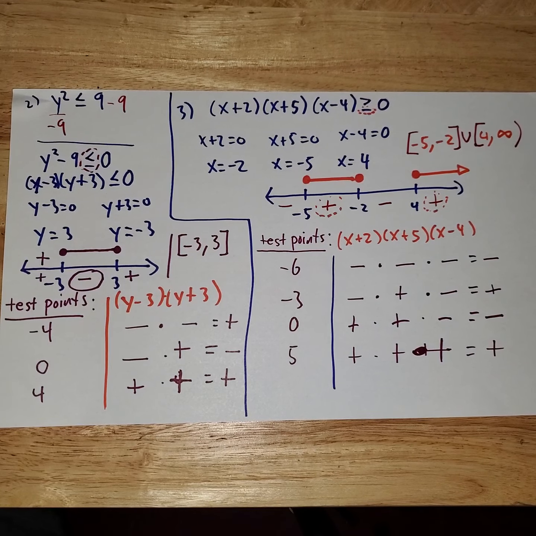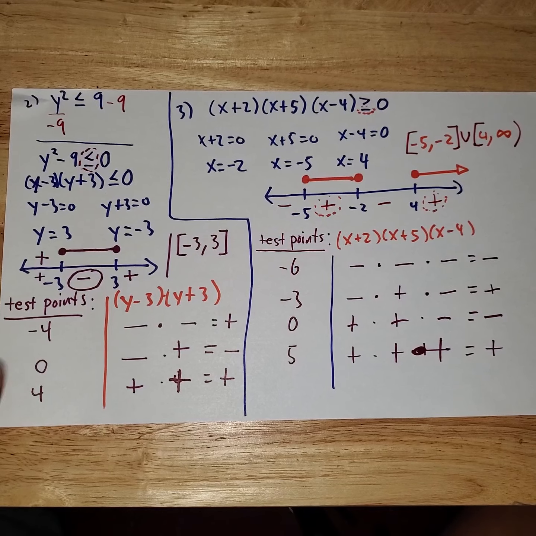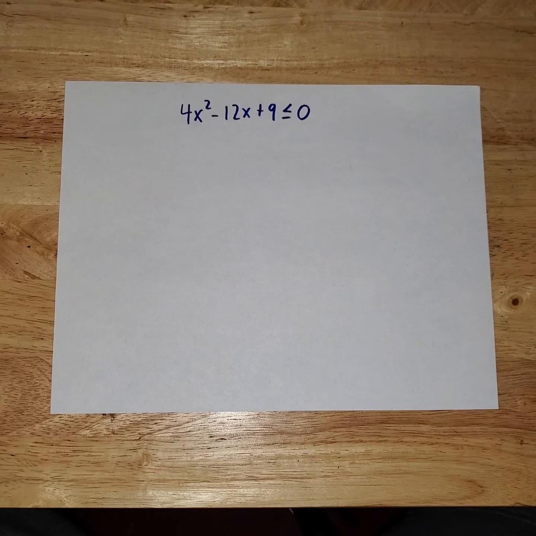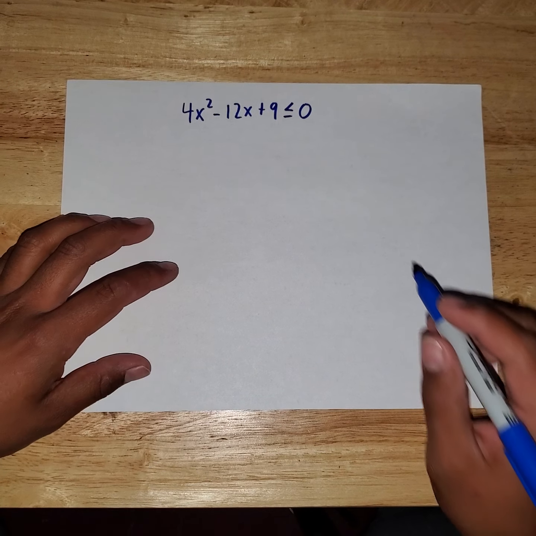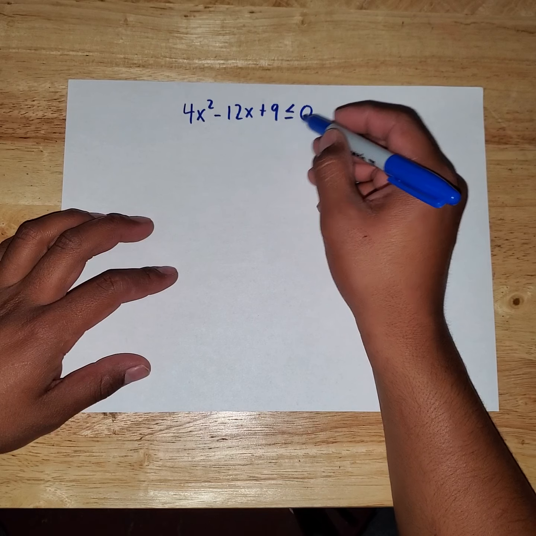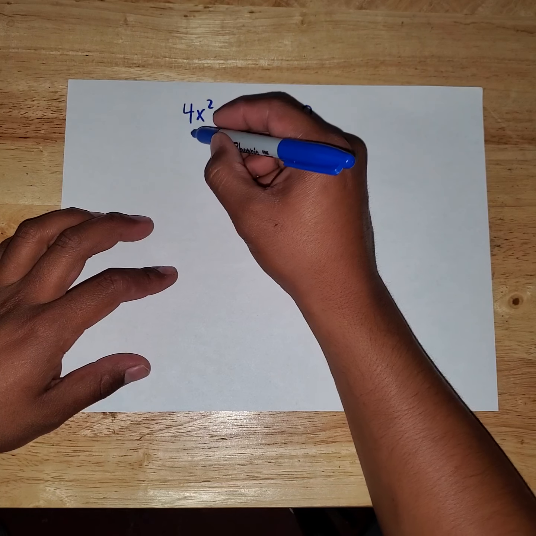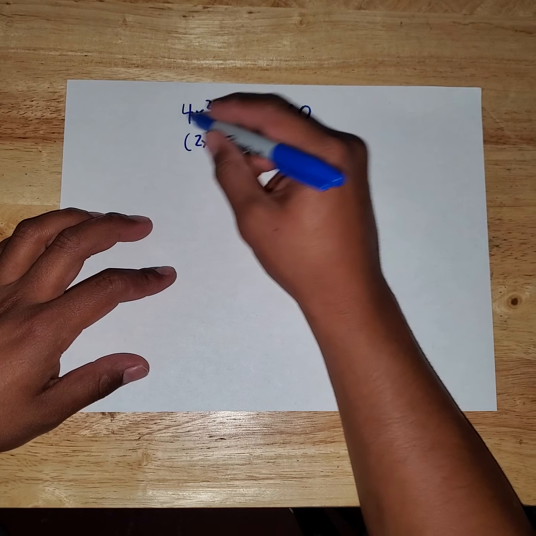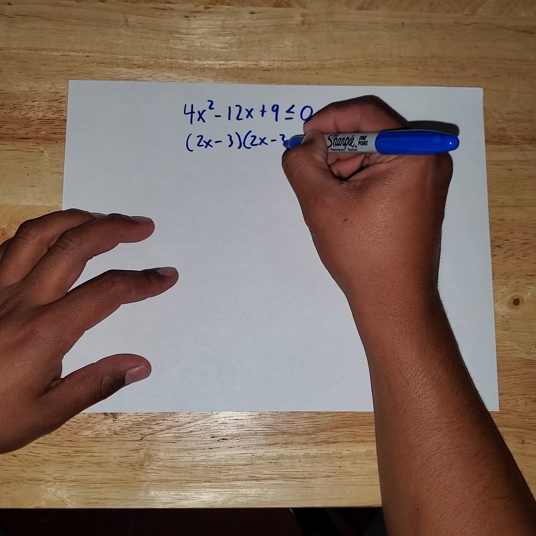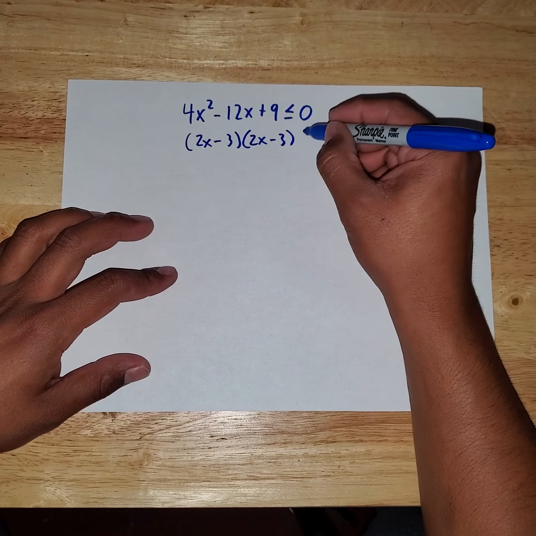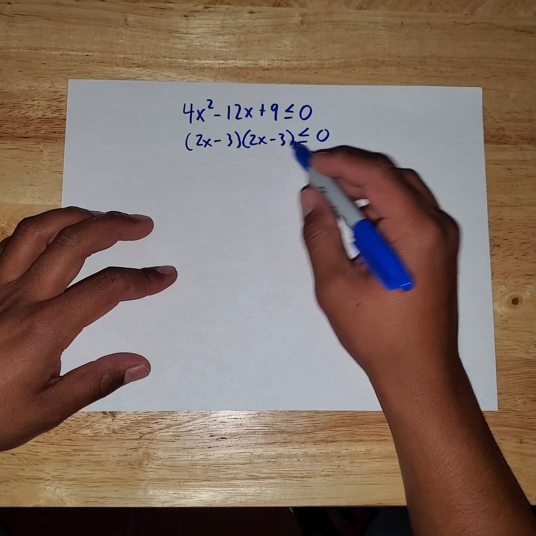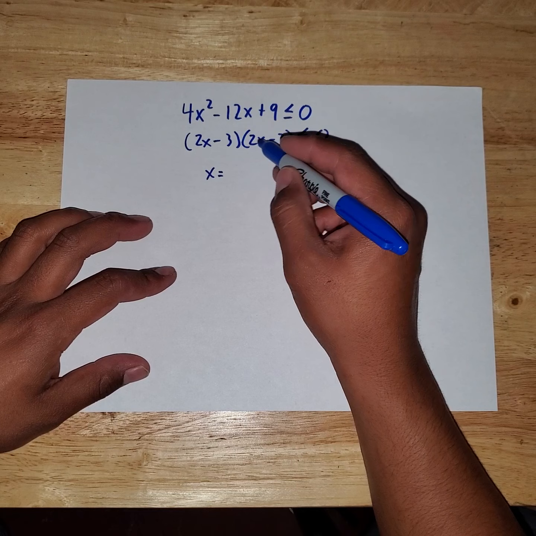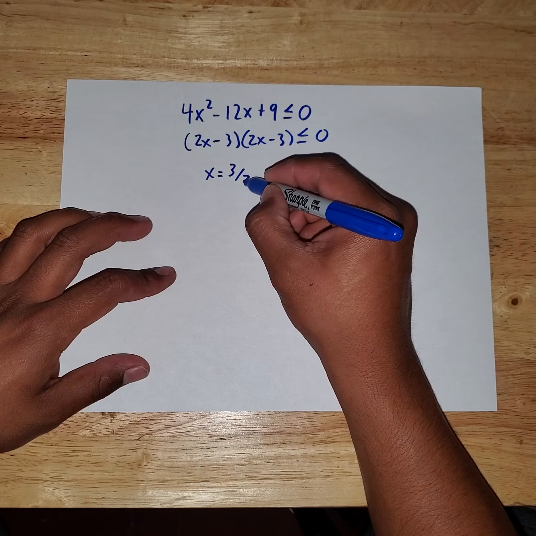I want to do one more very quick example, just to illustrate something important. Here, for the sake of time, I paused the video and I wrote it. And then for a little more sake of time, this is already equal to 0, all you have to do is factor this, which will factor into 2x minus 3. Again, you can try this when you're watching the video, try to factor it, see if you can actually get this answer, less than or equal to 0. And both of these are exactly the same. So both of them, again, you can set each one equal to 0. For the sake of time, we have 3 over 2.